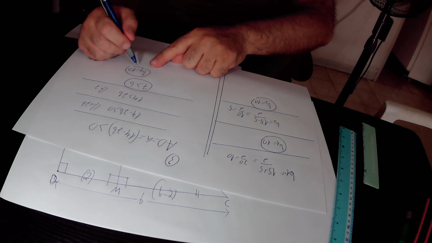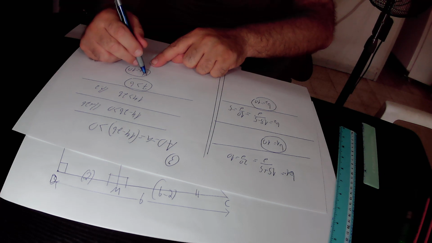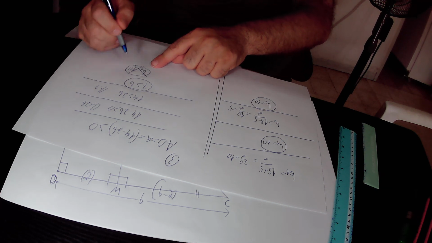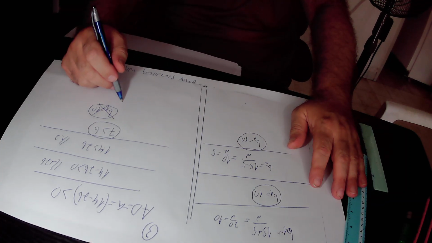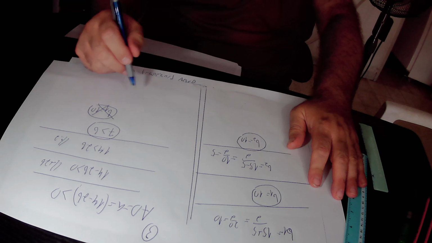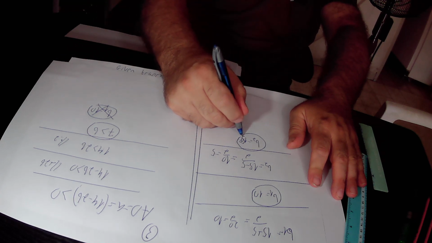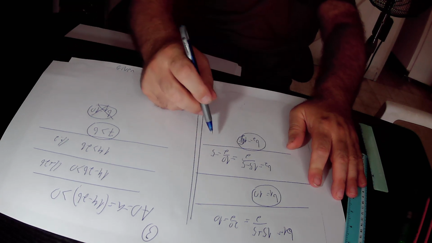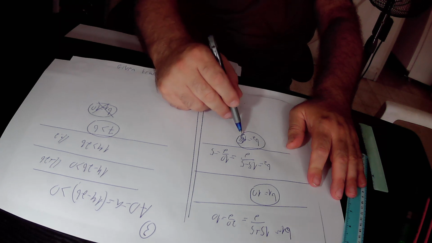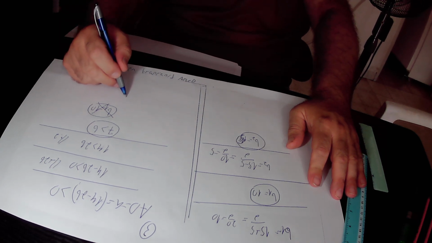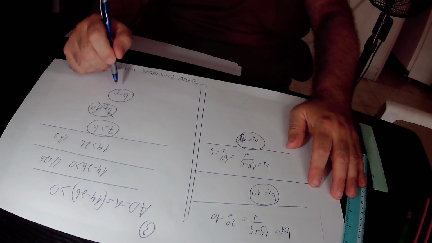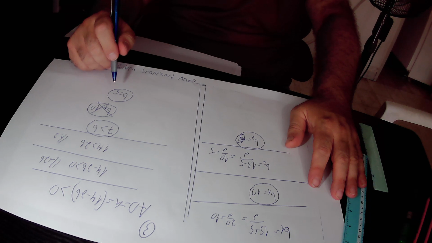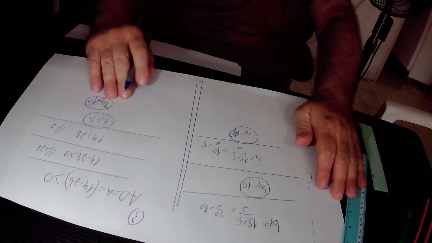So this solution is not a correct solution. We cancel the solution, and we are left only with the second possible solution for b, that is b2, which equals 5. b2 equals 5. 10 over 2 is 5. So b2 equals 5. Or we can write that b equals 5. So the only solution for b is b equals 5. That is the only solution that is left for b.